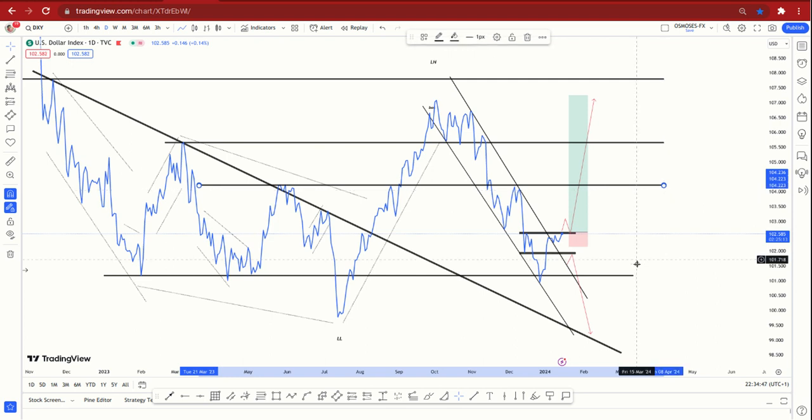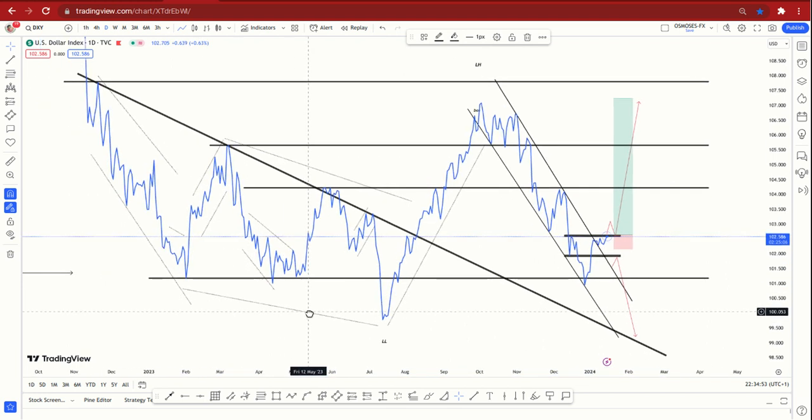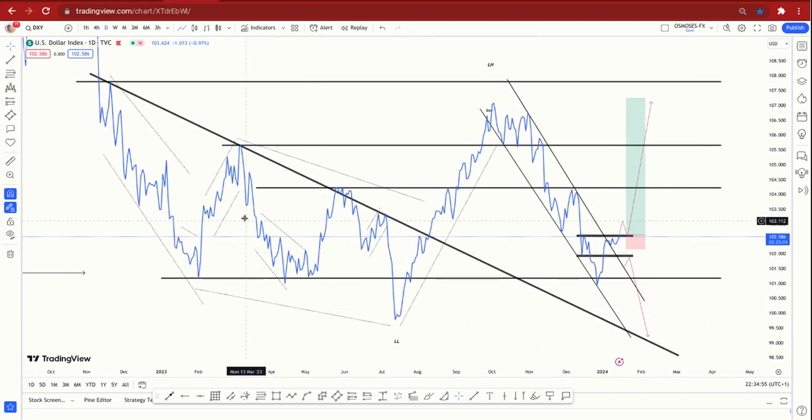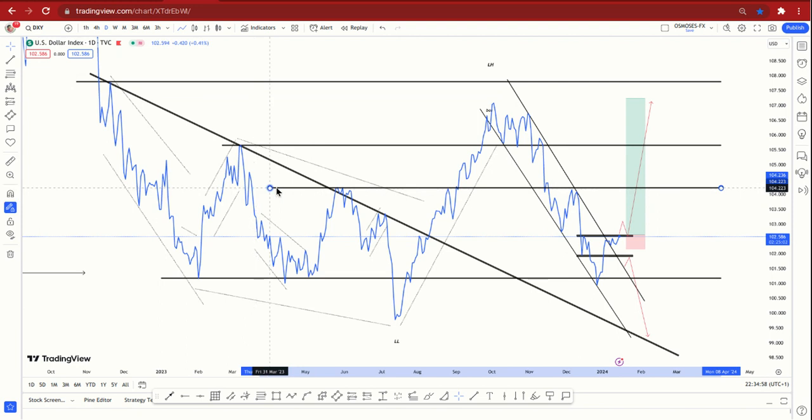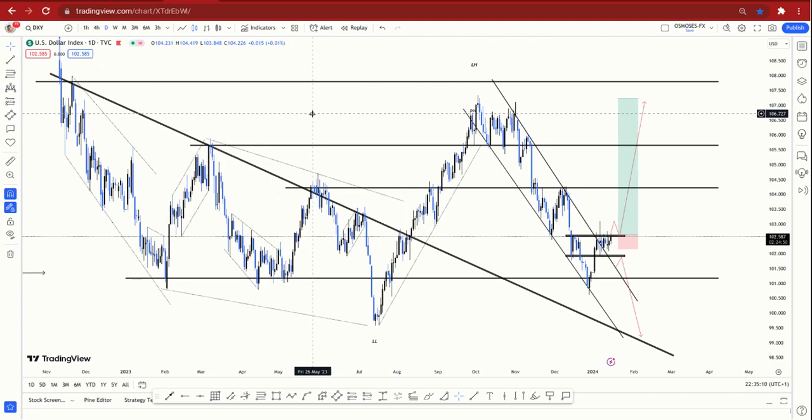I'll probably not rearrange this, because these are my zones that I'm particular about presently. I want to see what happens when price gets to these zones. Don't mind my too many rulings, I just have to indicate this. I want to see what price will do when price gets to these zones. So let me clean up all this. I don't need all this again.